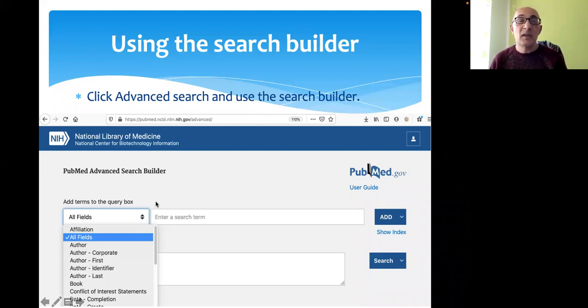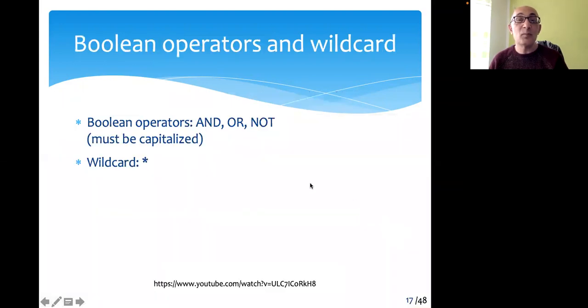And here, if you have logged in with your account, then your search query will remain there for a long time so that you can come back and continue to work on your recent search. Under advanced search builder, you have the fields. You may add one field and use the add button here, together with, of course, Boolean operators and wildcards.